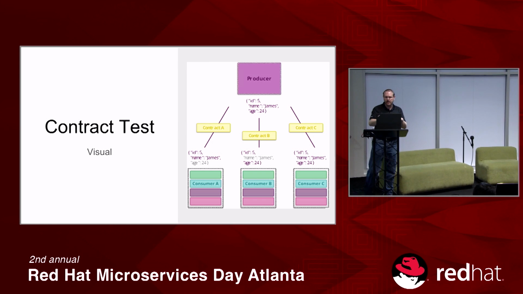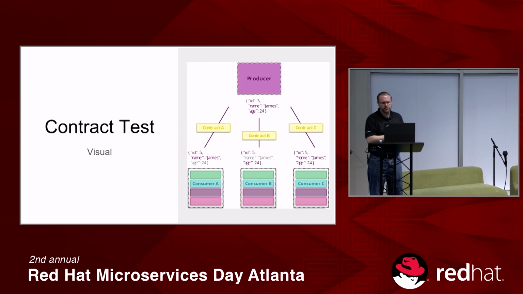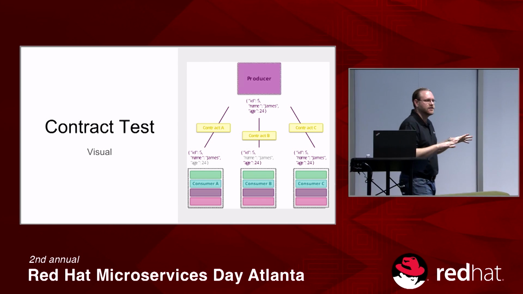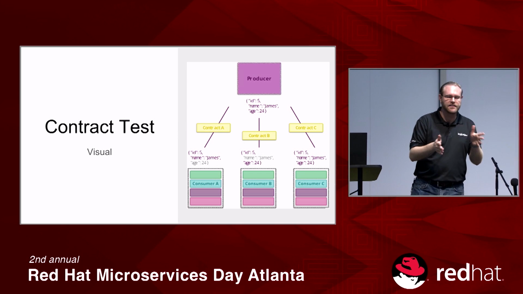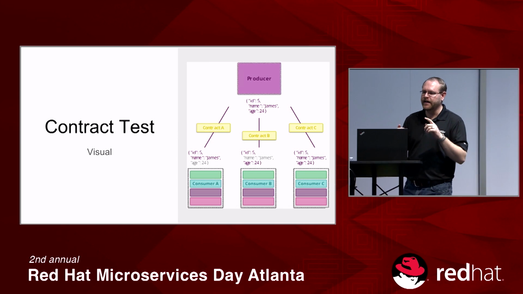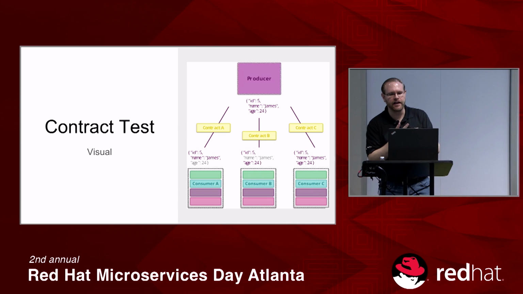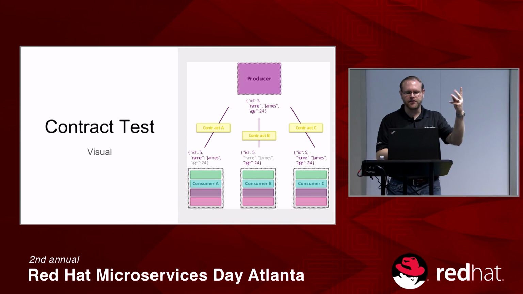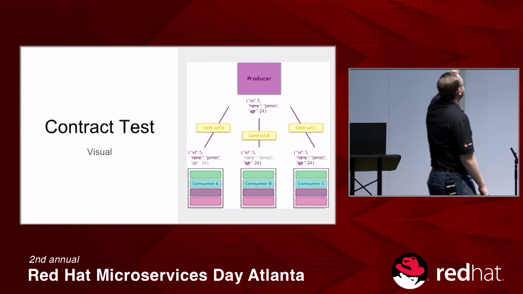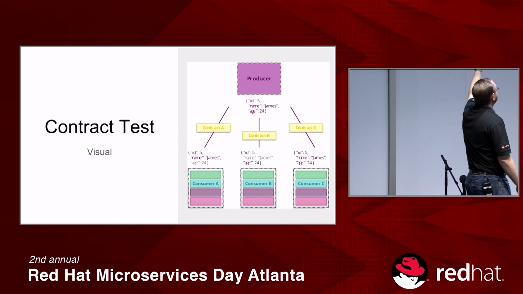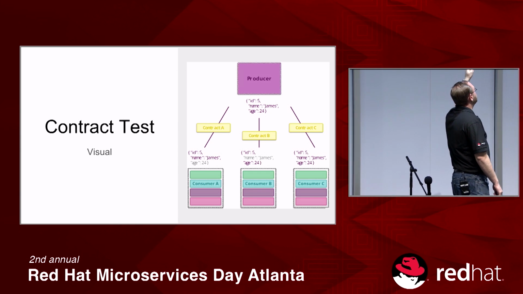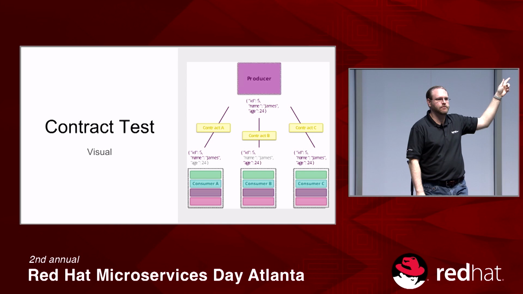All right, this one I'm going to spend a little bit of time on just to make sure that we're completely concrete, and maybe the different colors are coming through, not sure. The idea here is we've got some sort of service, and in this example, our service is returning an ID, a name, and an age. We've got 3 different clients here. Client A cares about the ID and the name. Client B cares about the ID and the age, and client C cares about all 3 of them, right?